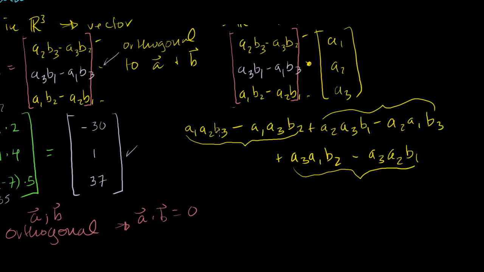So let's see if that's the case. So I have an a₁a₂b₃, a positive here, and then I'm subtracting the same thing here, right? This is the same thing as a₁a₂b₃, but it's just a minus. So that will cancel out with that. And we have a minus a₁a₃b₂, but we have a plus a₁a₃b₂ there. So these two are going to cancel out. You have a positive a₂a₃b₁, and then you have a negative a₂a₃b₁ there. So these will also cancel out. Now, I just showed you that it's orthogonal to A. Let me show you that it's orthogonal to B.